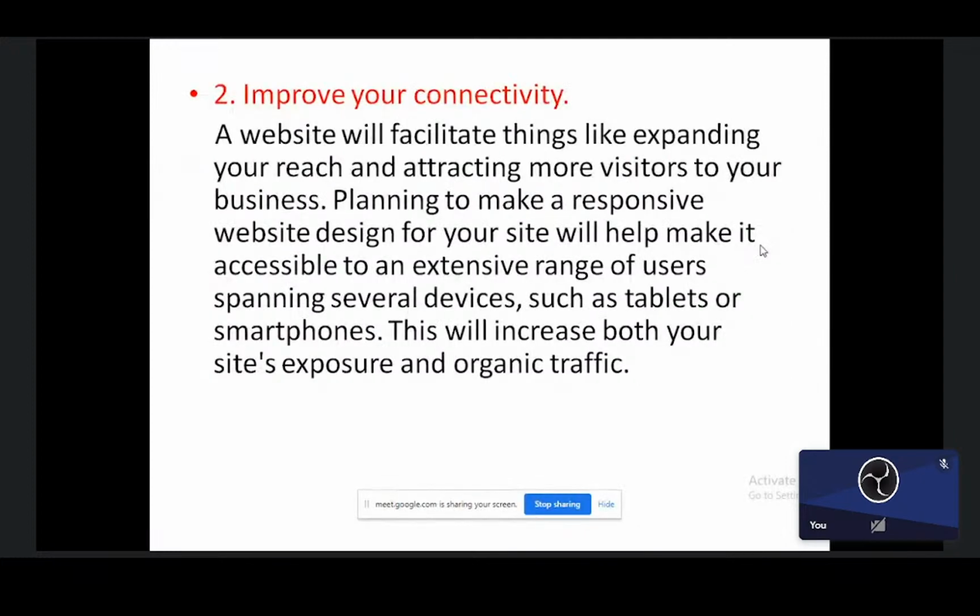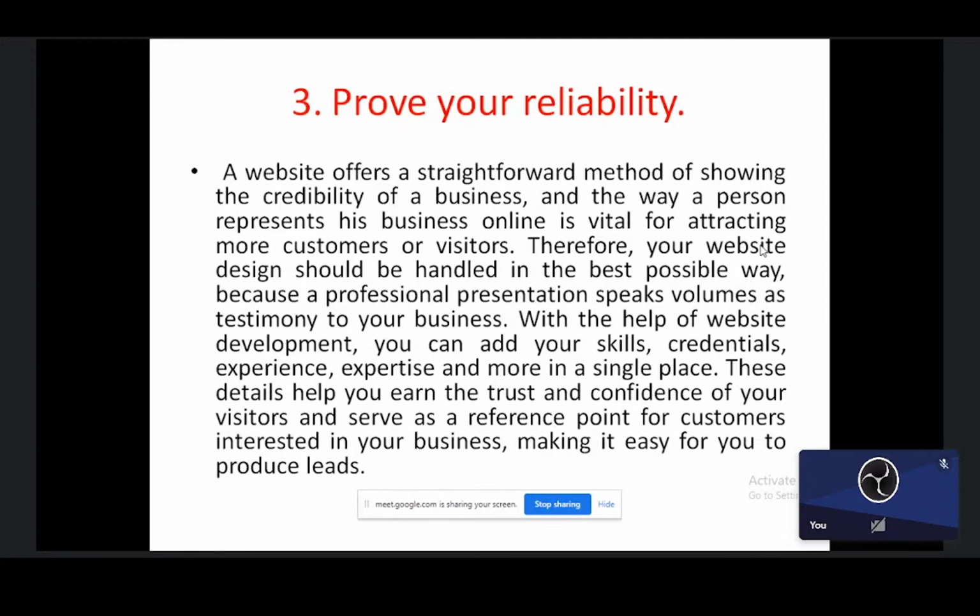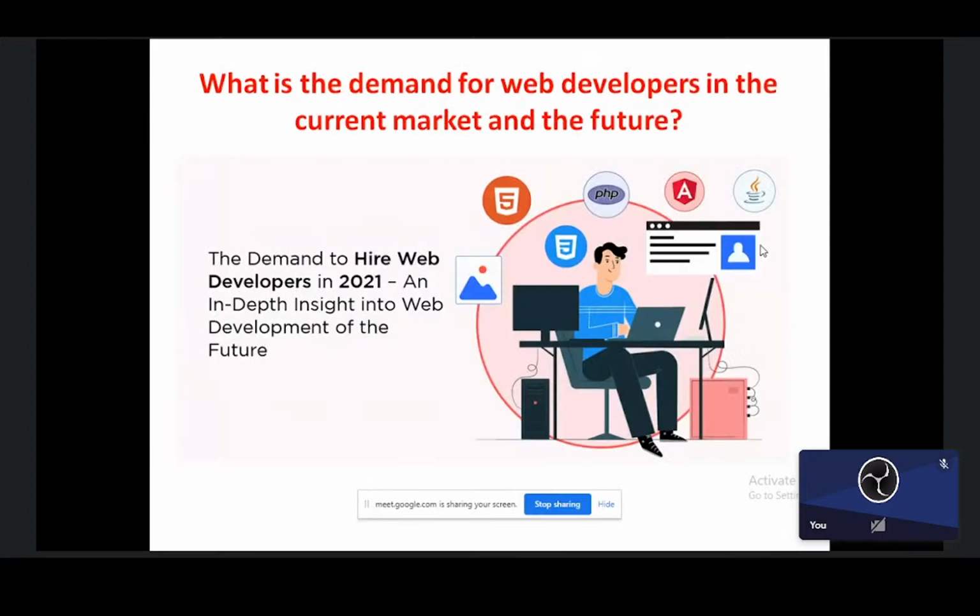So we can establish very good connectivity with our social brands, or the social media, through which the website visitors can easily be diverted to your YouTube channel, your Facebook page or Instagram, whatever, right? So that we can do, and we can prove your reliability. The particular product's reliability can be proved by showing relevant infographics and testimonials and all, right?